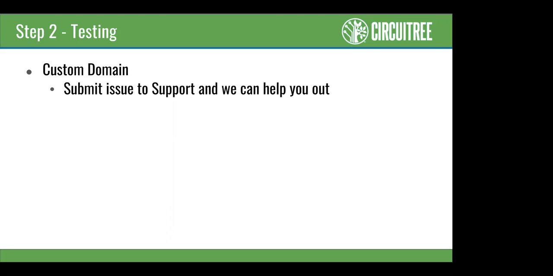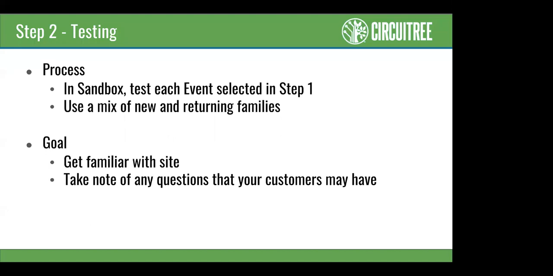So part of the testing process, once you have that link, you go into your Sandbox and test those events that you selected in the first step. Say you're going to do one of your kids camps. You're going to run through a bunch of registrations in your Sandbox to get familiar with it, but also to think of any questions that your customers may have.